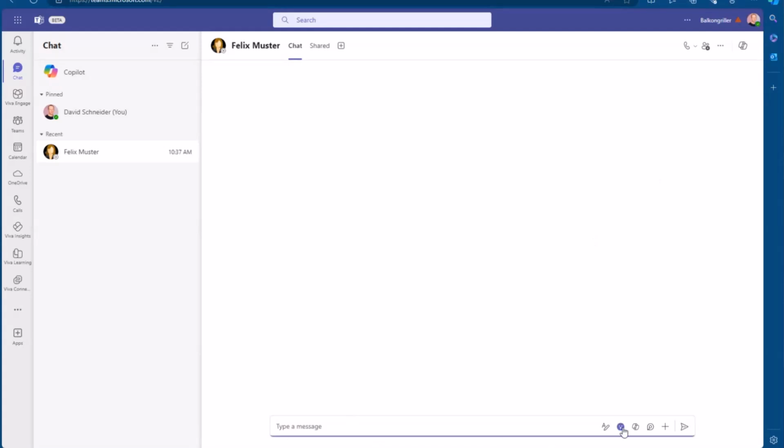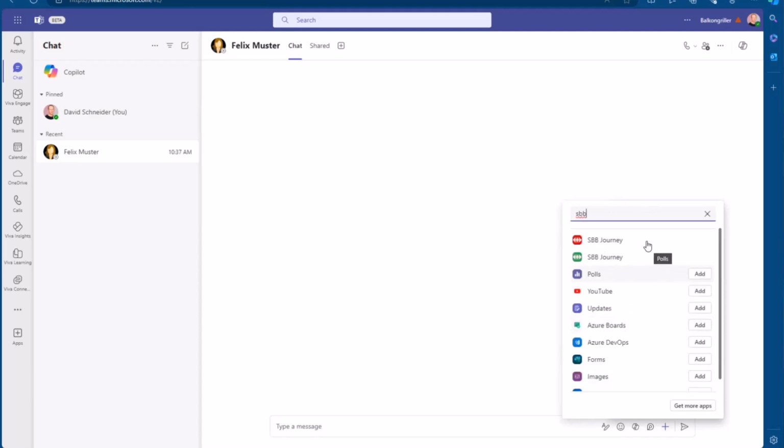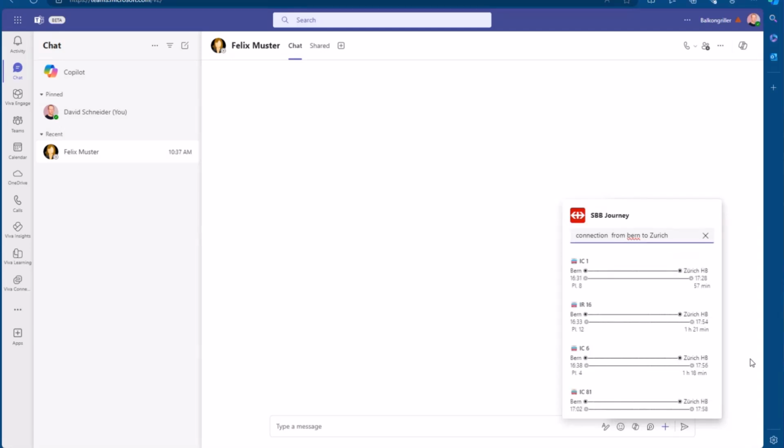So here I am in Teams, and I can open my message extension, and then start typing to look up a query. So I can say a connection, let's say from Bern to Zurich, and then in the backend this API is called, and I get some train connections.